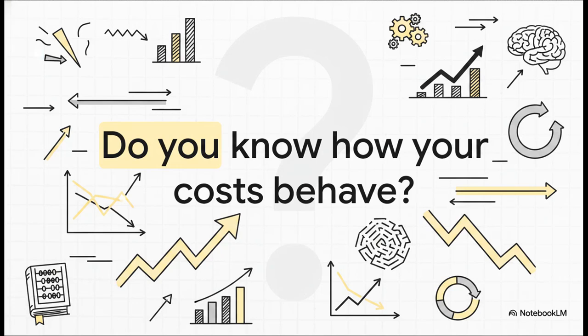So, do you know exactly how your costs behave? It sounds like a super basic business question, right? But man, let me tell you, misjudging this is literally where thousands of accounting students bleed critical marks. The examiner absolutely loves to set traps around cost behavior, masking these really simple concepts in incredibly tricky phrasing. If you don't know the precise mechanical details of how your costs shift the second your production changes, you are basically walking into the exam completely blind. This definitely demands your immediate attention.